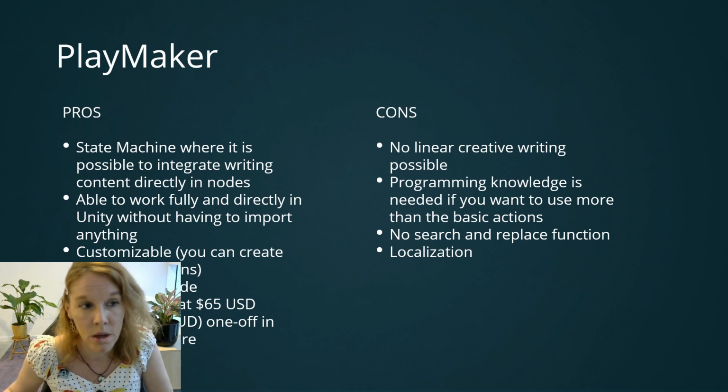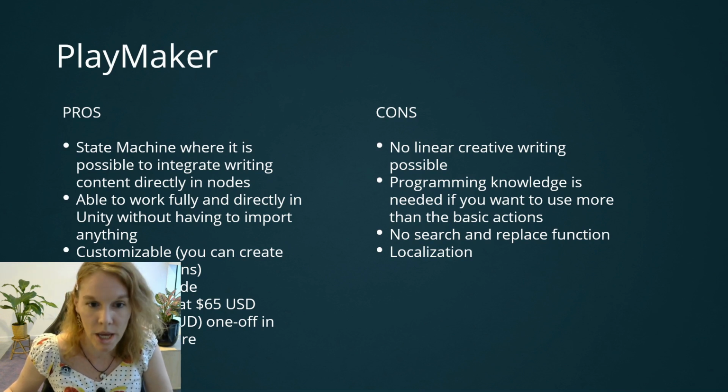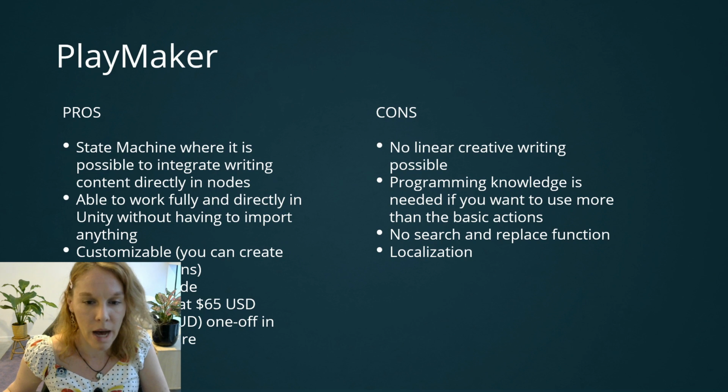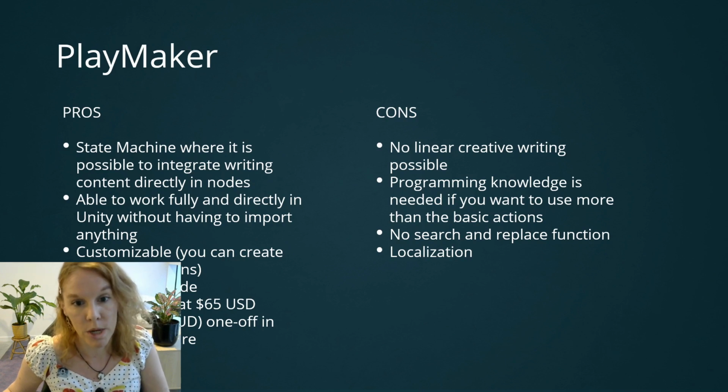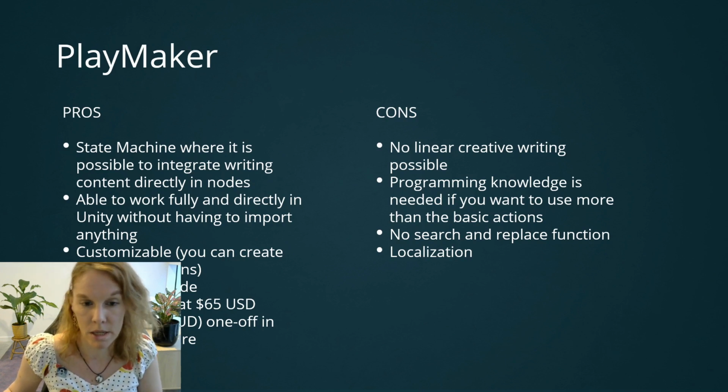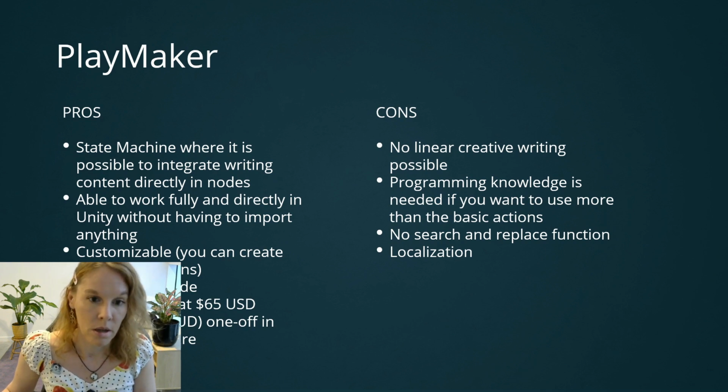So let's say, hypothetically, I misspell the word mom, or I use the English spelling instead of the American spelling for it, and I want to change that. I have to go into each node and change it there. Or long term, what we would probably do is export this text to an Excel sheet, and that's also how we would do the localization, and then import it back into PlayMaker and let an editor work on this. But inside PlayMaker, you can't really do this.